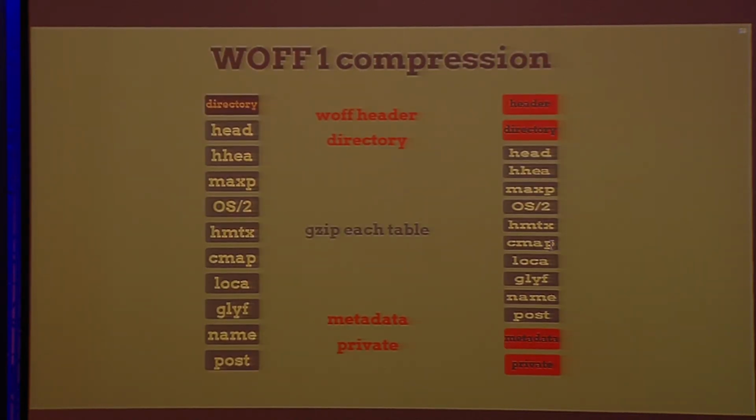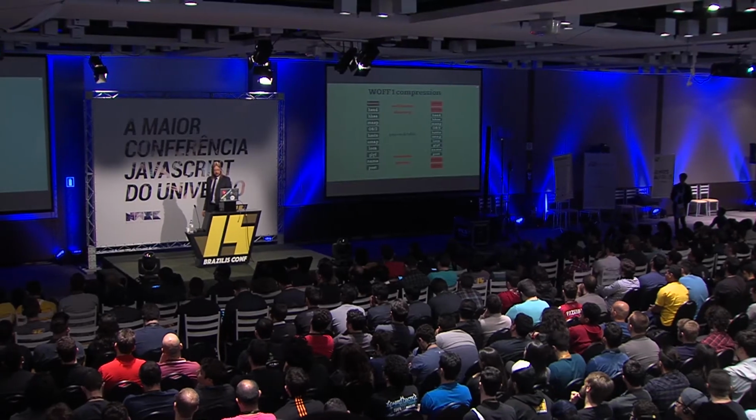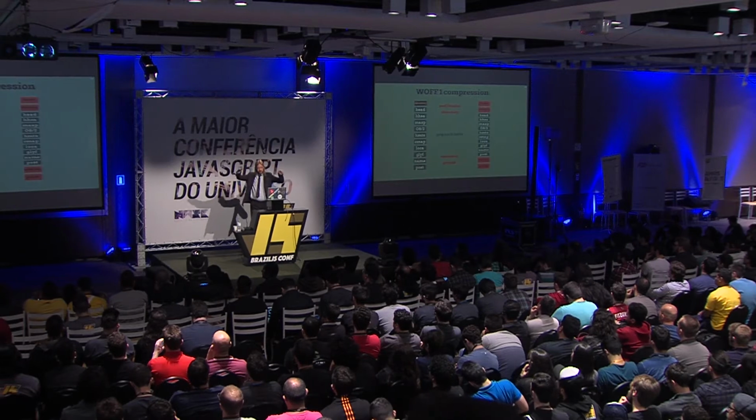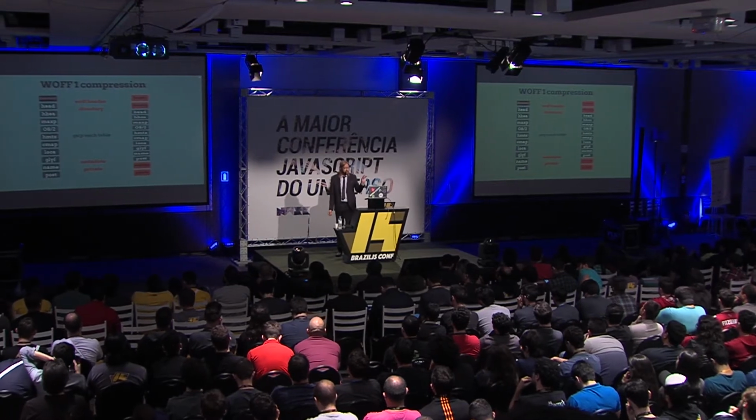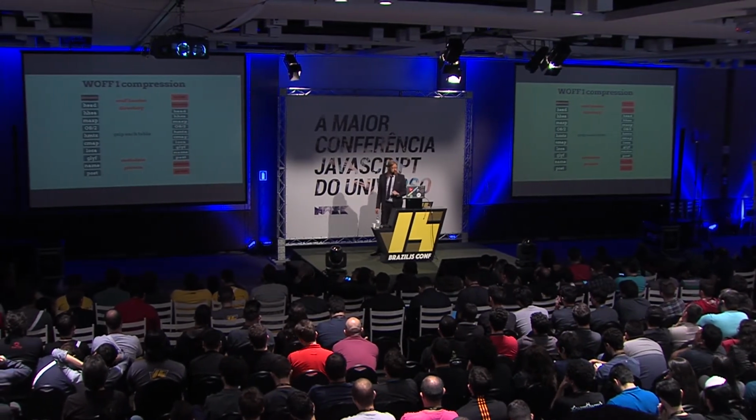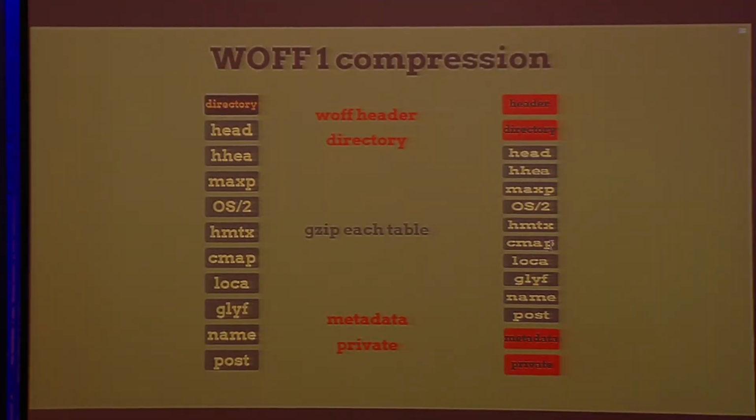Now, WOFF1. So the first thing I need to explain to you is the structure of a TrueType font or an OpenType font. They both have the same thing. They're basically a bunch of tables with a directory at the top. The directory has pointers to where these start because it's a binary file. And there's various things here, head and hmtx, which is horizontal metrics, and glyf, which has the actual glyph outline data, and so on. So what WOFF1 does is, first of all, it adds some information. It adds a header, and it adds a directory, which is the replacement for this directory. And it needs to add a new directory because every single table is gzipped, all individually gzipped, and then concatenated together. It also adds some metadata, which has things like a link to the license.